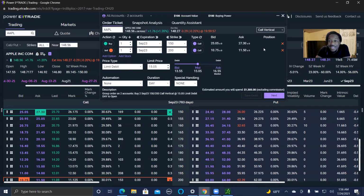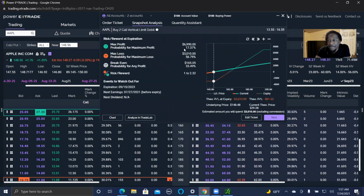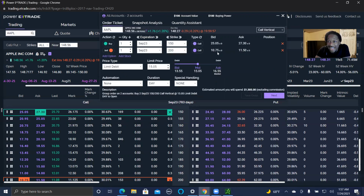If you leg out of a spread, you first open these 2 at the same time, buy to open and sell to open. And then because this was a sold to open position, and it's winning, it's profitable, just this one, not this one. It's profitable because the stock just kept going down for months. What you could do is buy to close only this trade. Yes, they operate as one entity when they're first put on, but if you don't think it's going to go down forever and you eventually want to uncap your risk, in other words, take the limits off, you could cash in on this one.